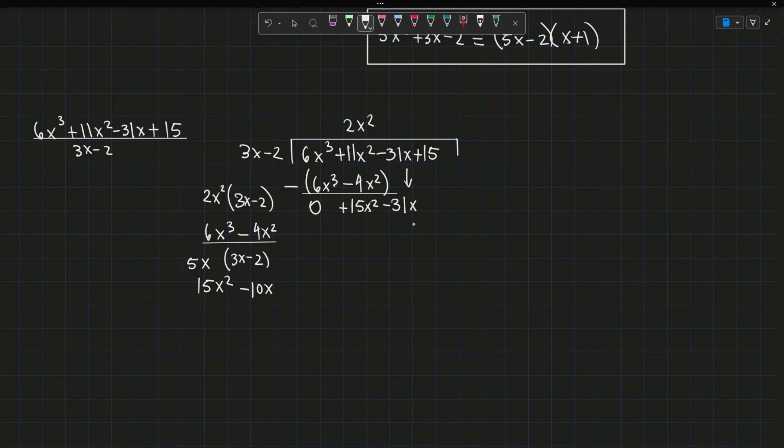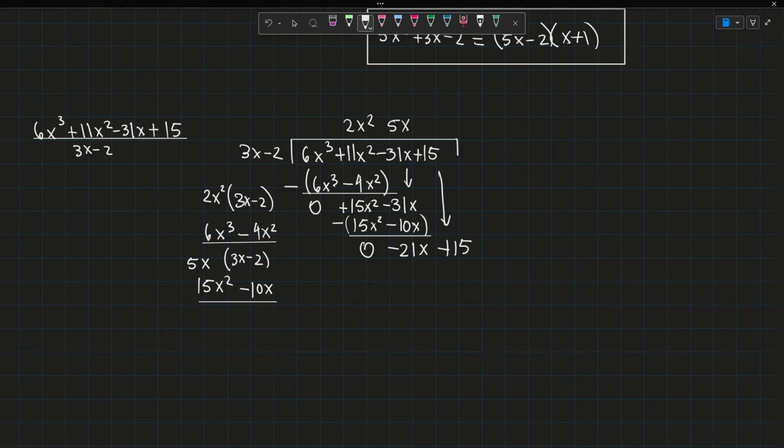Okay, that looks pretty promising, actually. It matches at least the first term, which is what we care about. So we're going to write 5x here. Again, these are linear powers. So this would be 15x² minus this. Again, we're subtracting them, and once again this cancels. And now minus, we're adding, so this becomes negative 21x. Okay, and then we're going to bring this down, plus 15.